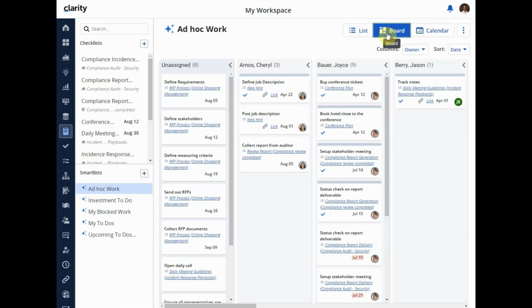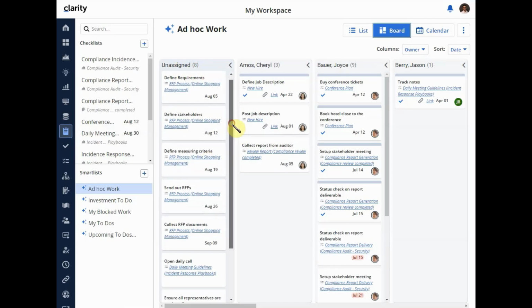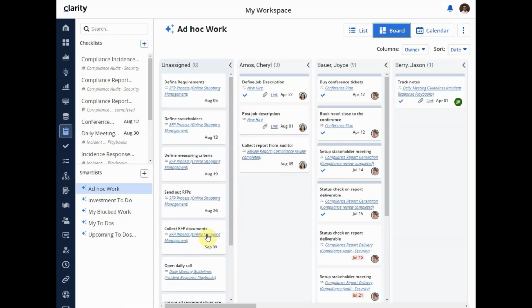Once in here, I can see that by default it is showing me the columns as the owners that have been assigned for each one of the to-dos, and any to-do that does not have an owner is listed under the unassigned section. So it's all available to me right here.